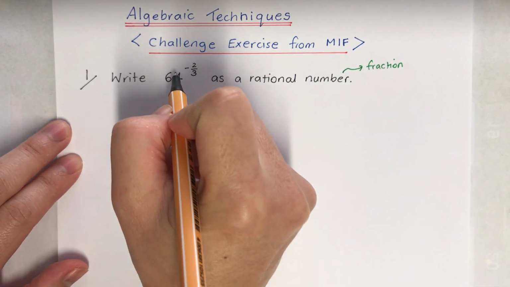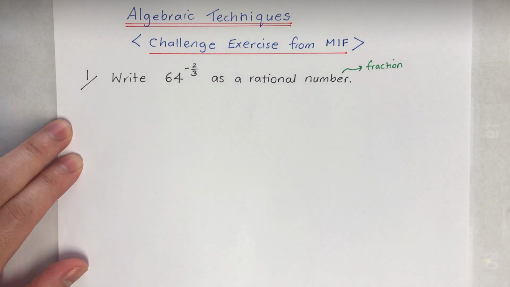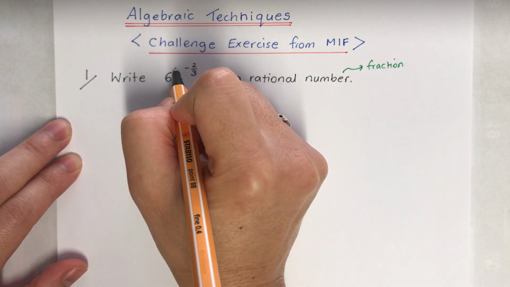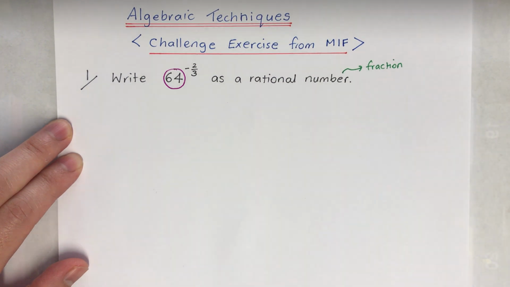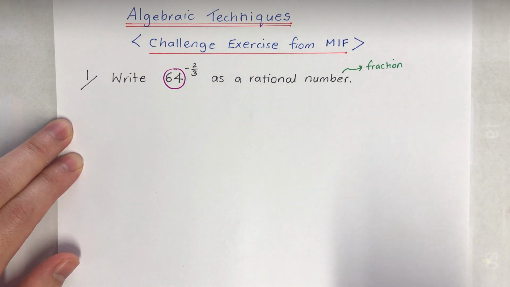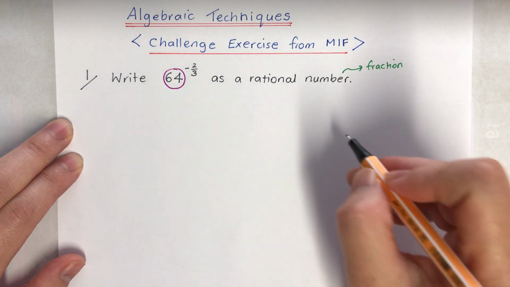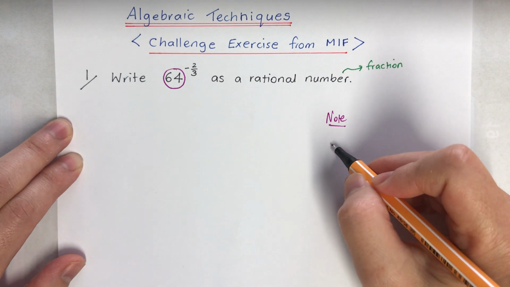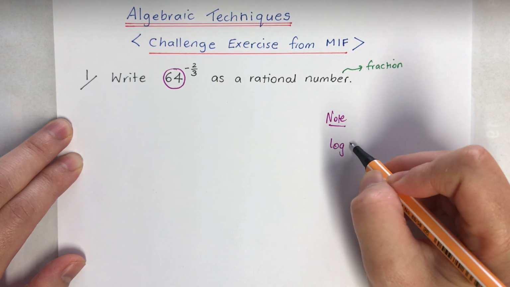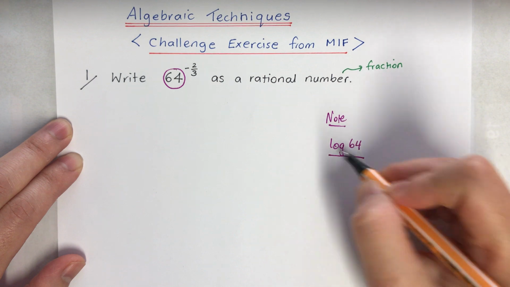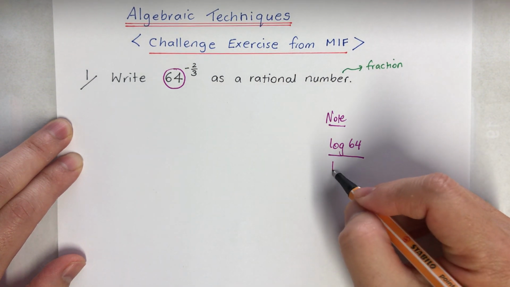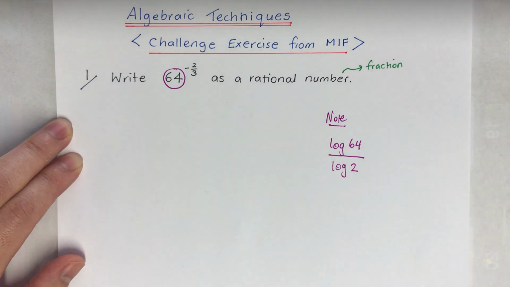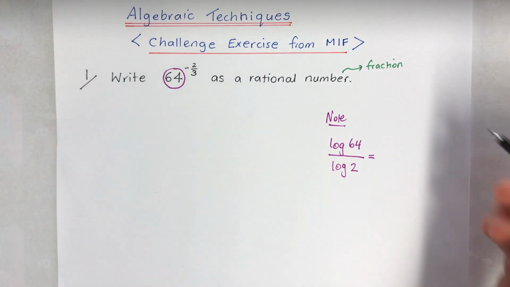Okay, so before I start, I'm just going to show you some little trick. This is a 64 and I want that to be 2 to the power of something or 3 to the power of something. I want something to be power of so that it'll make it a little bit more simpler. I'm going to use log. So I'm going to put this as a note. So I'm going to put log 64, and because it's even number, I'm going to try it with base of 2 and see what I'm going to get as a power.